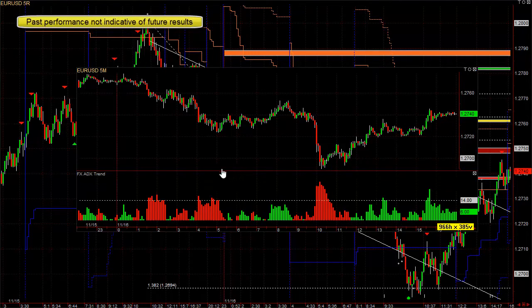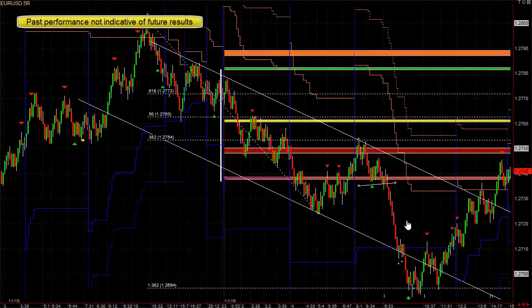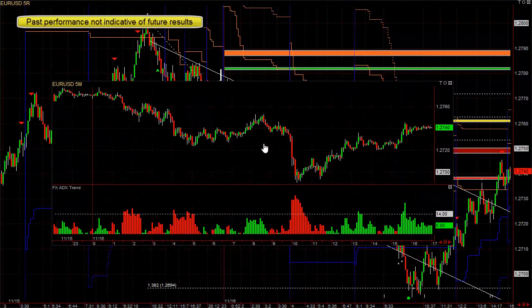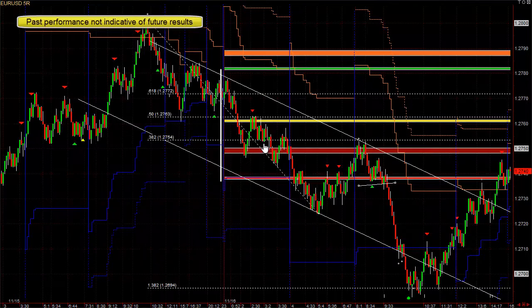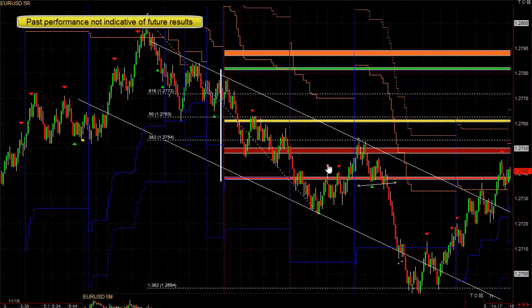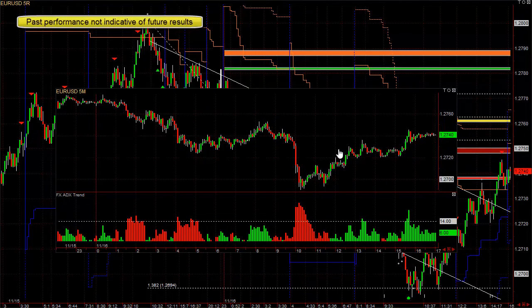Once this thing kind of did a double bottom right here, notice it wasn't that weak. A lot of euro dollar pairs went up here, and dollar pairs lost their strength, and that's why the weakness all of a sudden fell off. If you sold this move right here, and on the way back down to the low, and you saw it double bottom right here, having no weakness whatsoever, very safe buy anytime you get a double bottom with one half or one third the weakness. And once you saw that on here, notice how it just keeps trending up.